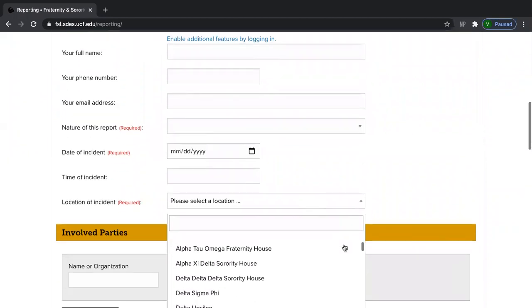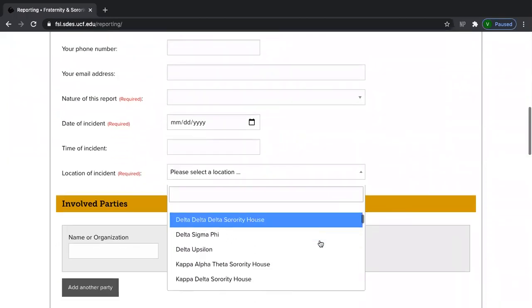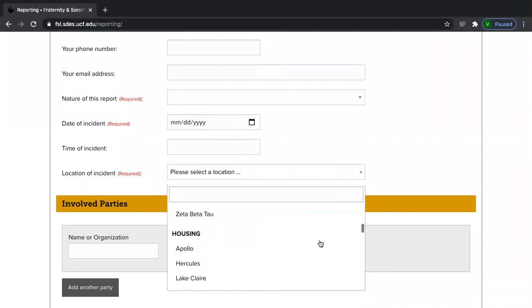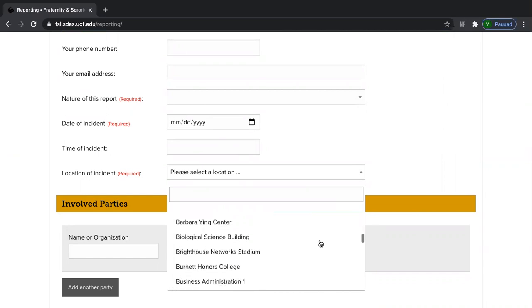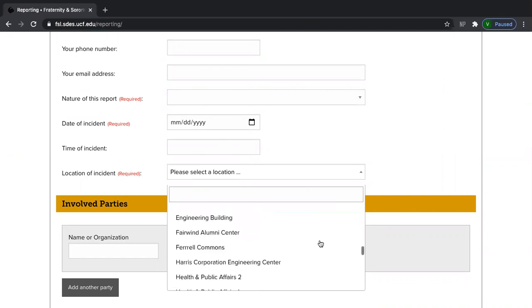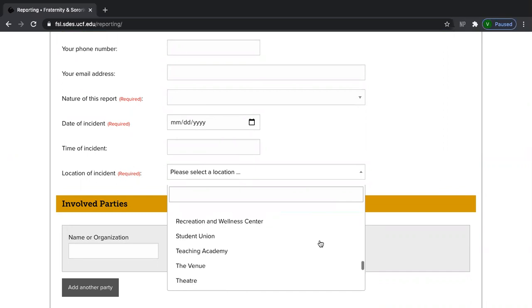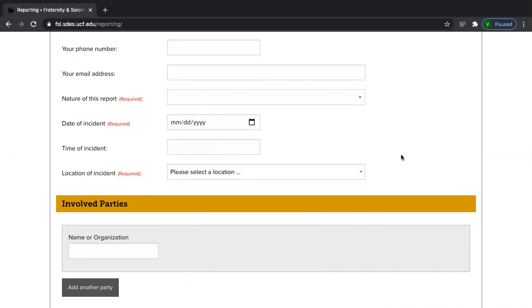And the specific location, it will give you a drop-down menu and you can pick. It will have all the Greek houses, it will have the housing on campus building centers. So you can pick any location where the incident occurred.